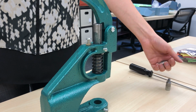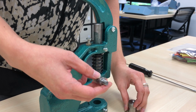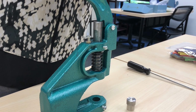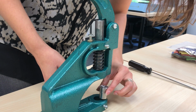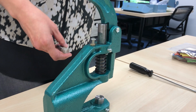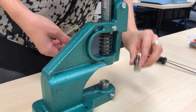Unpack the rivet die. Twist the screw on the top to release it from the setter. Place the die base into the hole and replace the screw so that it holds the die base tightly. Twist the die top into the setter.